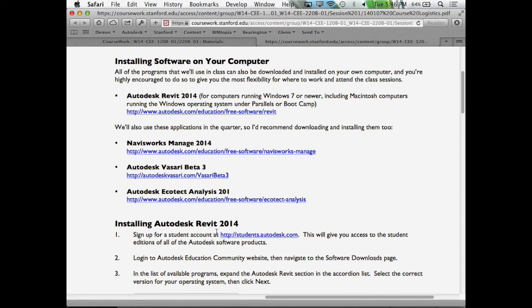We're also going to be working with a couple of tools, especially when we get started. Typo right there, should be 2011. Vasari, which is a tool specifically for doing conceptual modeling and analysis, energy analysis, and wind analysis of those models. There's a place where you can download it there, as well as Ecotect analysis. Those are two tools that are really good for doing environmental analysis. We'll get started there, but I highly recommend ultimately installing all these things. If you want to install them on your machines, you can. They're all available free of charge.